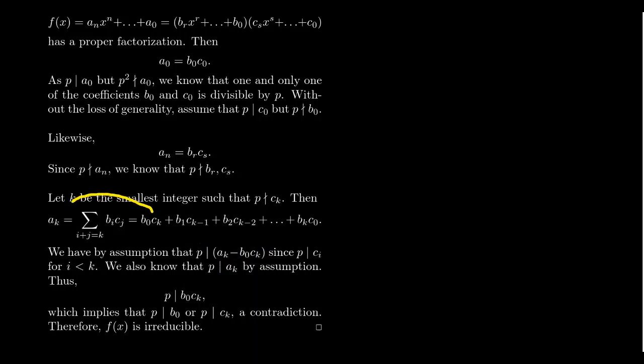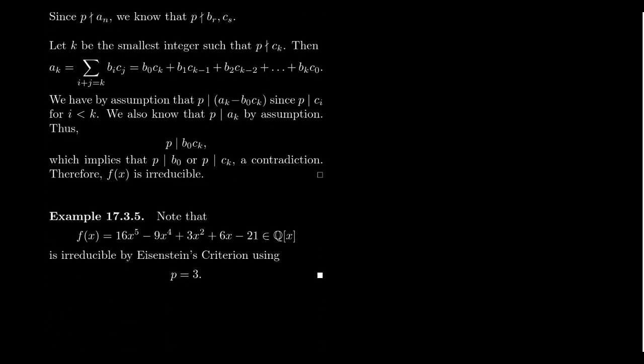So if we move this to the other side of the equation, we're going to get aₖ minus b₀cₖ is divisible by P. But also, by assumption, aₖ is divisible by P. And so because of that, that implies for us here that since we know that P divides aₖ, then we'd have to also have that P divides b₀cₖ. But we get a problem here. We know because P is a prime, P divides b₀ or P divides cₖ. But we already know that neither of those two things happens. So we get a contradiction. The contradiction came from the fact that f(x) here has a factorization as a polynomial. And therefore, it must have been an irreducible polynomial.